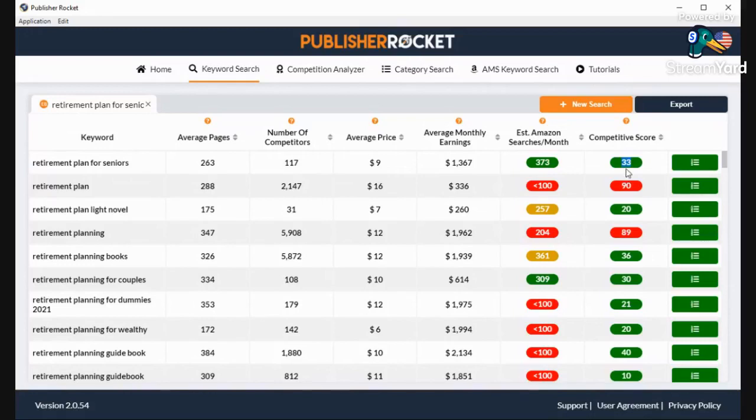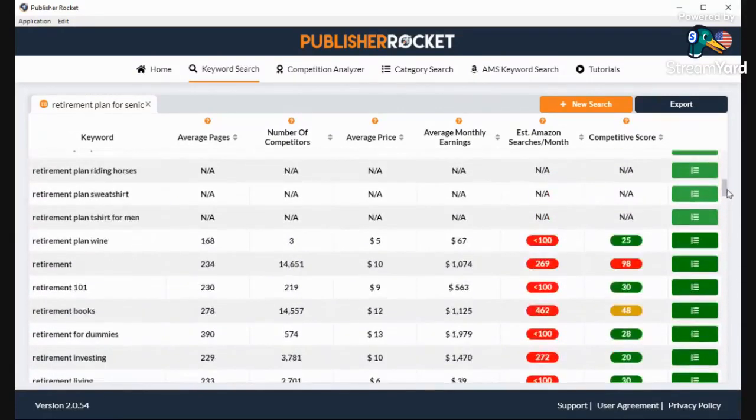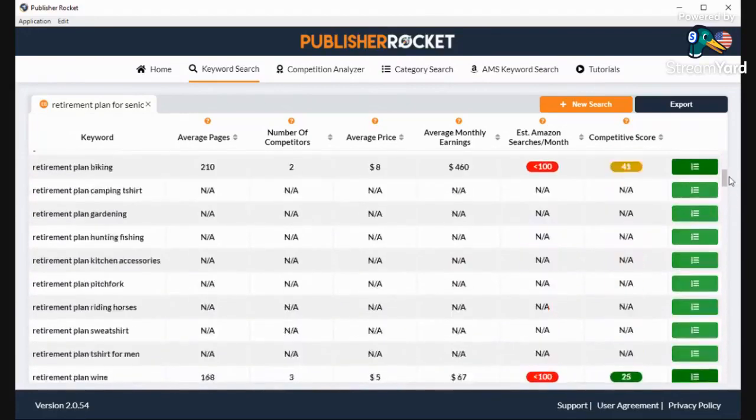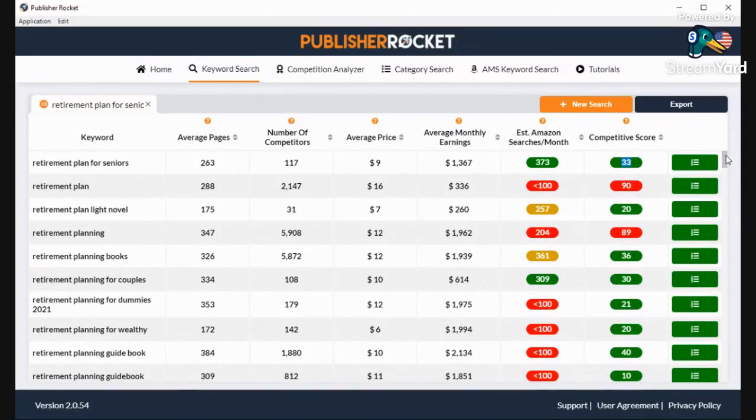But when we do our Amazon advert and you start running Amazon ads, you can even work with keywords with a competitive score of 60 and below. Let me see if I can see anyone here that is 60. Okay, no one. But I'm sure you understand what I mean. When you want to run adverts, no problem, you can work with a competitive score of 60 and below.